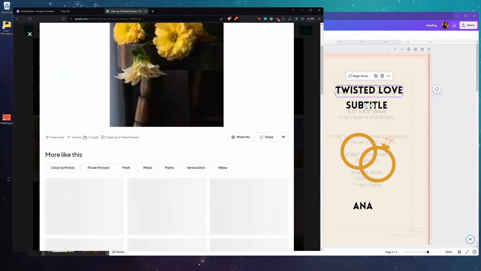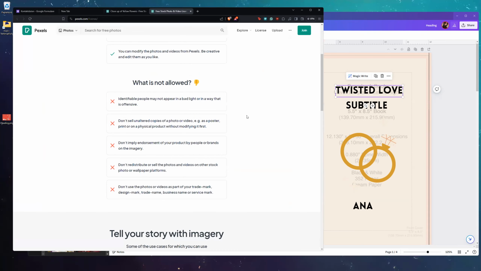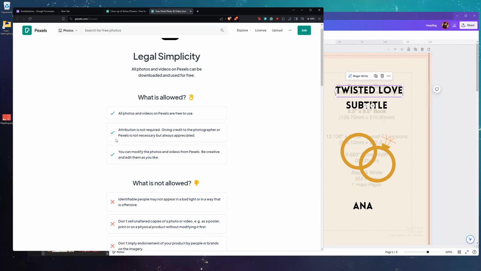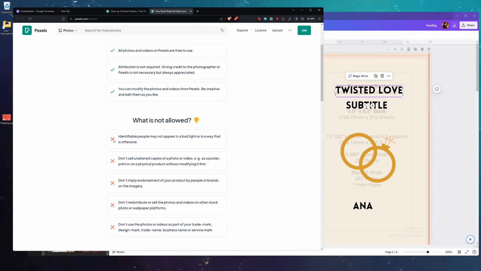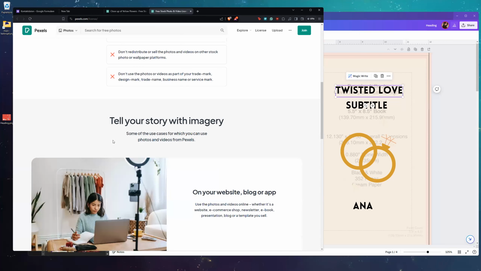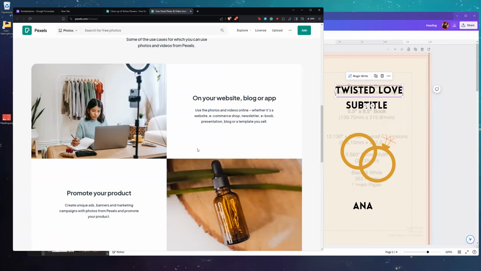What you also have to take care of is that some images are free to use, but you always have to look at the license of the photo. Some images are only for journalists, so you can't use them for a commercial website, but most of them are for commercial use, like on your website, blog, or ebook.